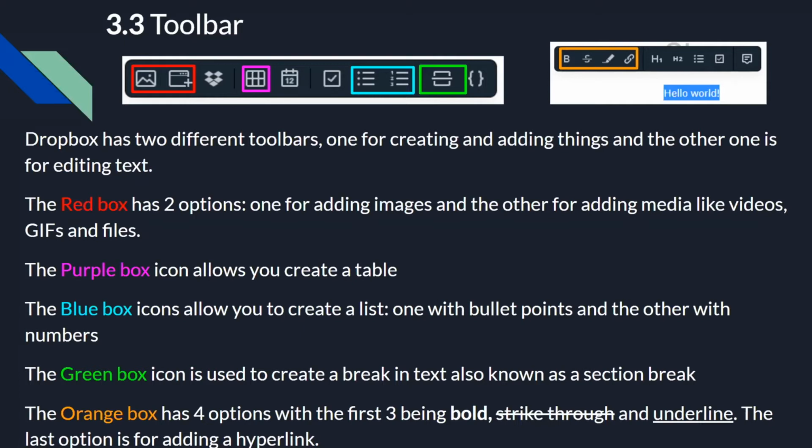So it's all the organizational tools. And even in the green box, it allows you to create the giant dividers. I don't know if you've seen them in documents, but there's like the lines. It just allows you to break the sheet off and separate sections from sections. And then the orange box has your bold, your strike through, your underline, and your option to add a hyperlink.